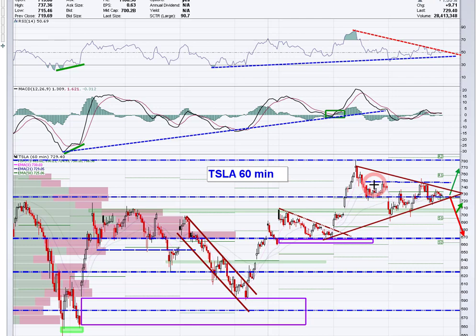Tesla's today after the bell. You can see that price is working inside this consolidation triangle. We said that this 725 is your key pivot, and I still think that's the case. As long as it holds 725, I think you can be long. I think it'll get some momentum if it can pop the downtrend line and really get some room to move above 750 and possibly come up here to 780. That might be a lot to ask running into earnings, but you never know.